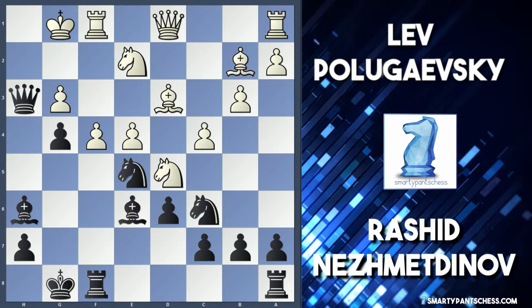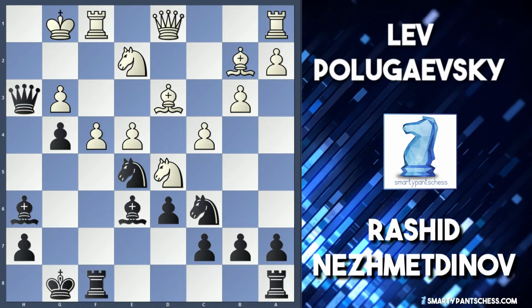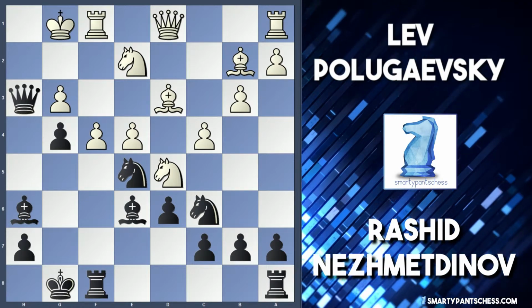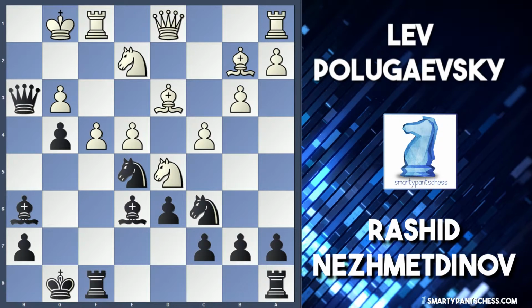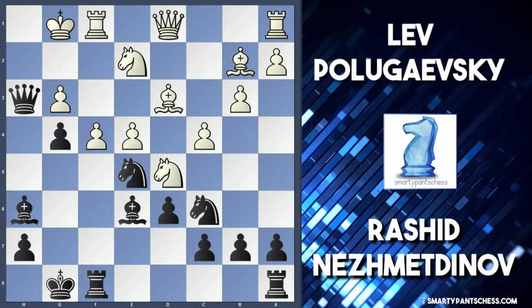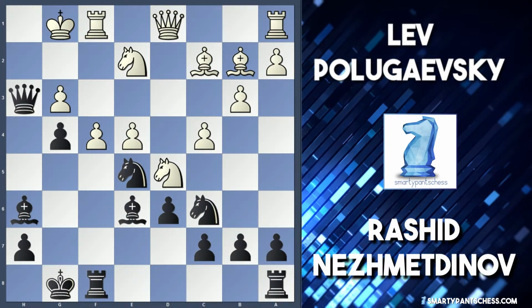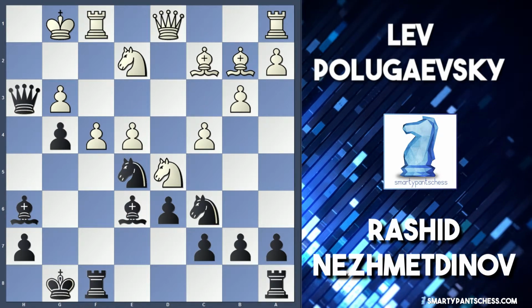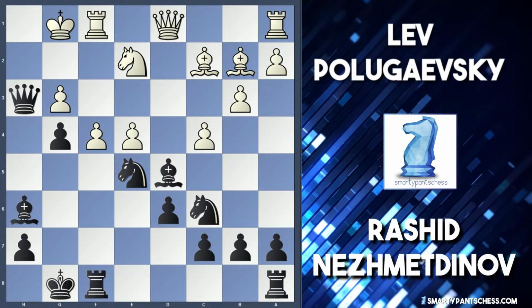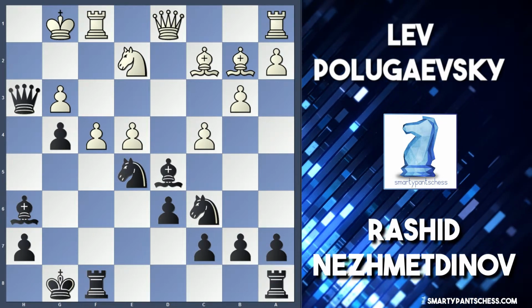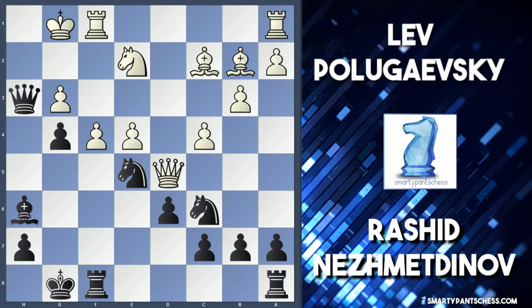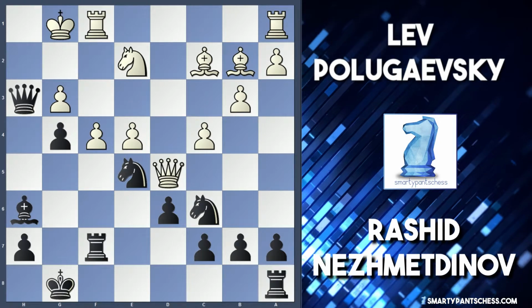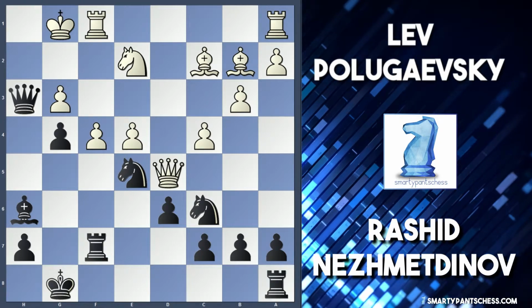So this could have been an option for Polugaevsky. He could have played bishop takes e5 here and gone into that similar variation, or possibly gone for the draw with a perpetual. Instead, after bishop to e6, Polugaevsky now plays bishop to c2, moving this bishop back away from this knight e5. I was wondering what happens if Black captures on d5 here. So if bishop takes d5, the queen captures, and now Black can actually play rook f7, amazingly.